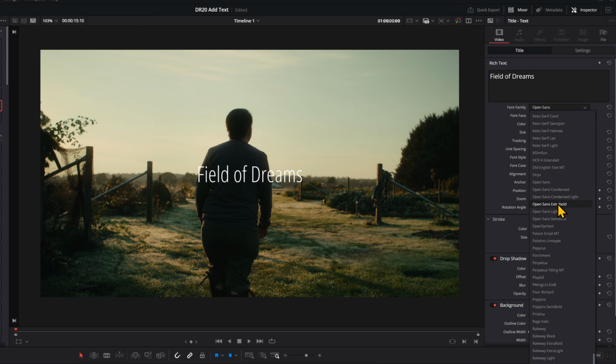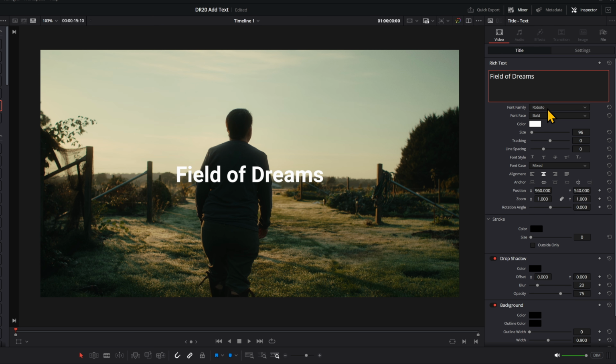So the font isn't that nice. I'm going to choose a different font. I'm going to go for Roboto today, and then I'm going to go for medium on this one. Now you can also play with the size. I'm going to make this about here. So one tip, you don't want your text to be too big on the screen. It just doesn't look very professional most of the time. You can do it that way, but I think smaller text looks more professional.